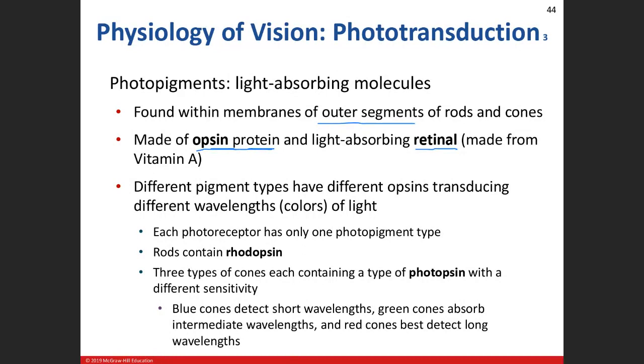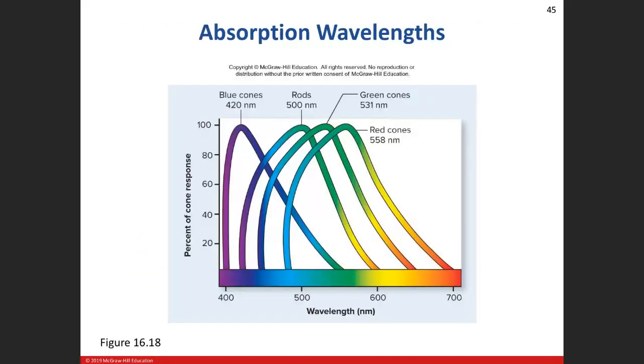So let's go down and break it down here. When we talk about pigment types, we're going to deal with different types of opsins that can process and convert different wavelengths of light, which means different colors. I'm going to come right back to this slide. This slide shows us the different wavelengths of light. It's just the primary colors here. We've got blue, green, and red. And if you notice, they have different wavelengths.